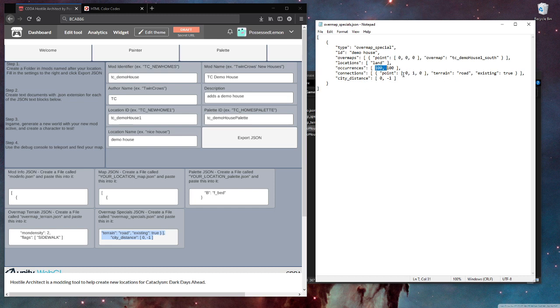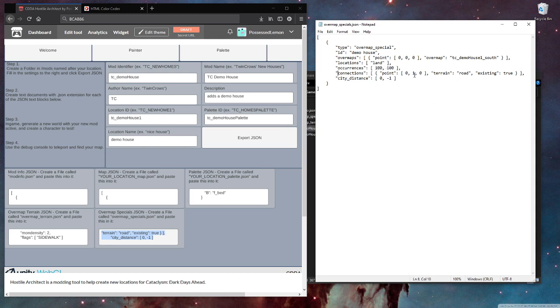But another thing to think about in this file is I've cranked this occurrences up. This is because it's going to randomly generate a world and you want to make sure you get a lot of these in it so that you can find it pretty easily. But when you're ready to publish and release, you're going to want to reduce these occurrences down to maybe 0 to 10. That's going to be within your whole world. There's going to be 0 to 10 of these, but I want to make sure there's a bunch, so I'm going to make it 100.